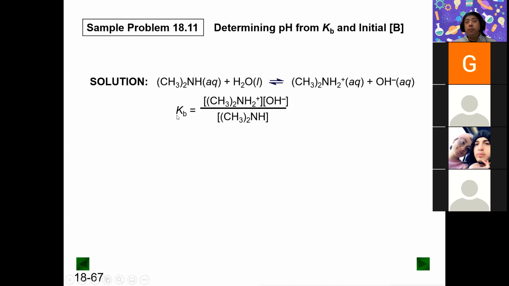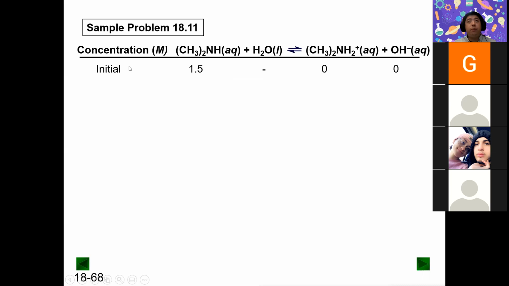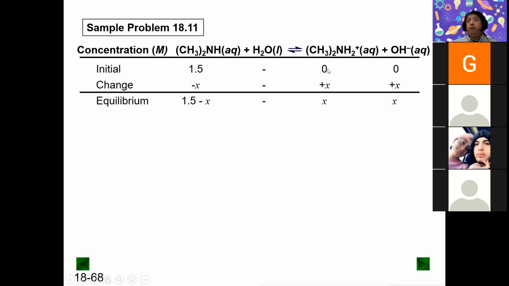Same setup, but this time I'm looking at Ka. Instead of Ka, I'm looking at Kb. The setup is almost the same. It joins with water, but in this case, I'm making OH instead of H3O plus, and then the H goes from here to the base itself, okay? So with that said, let's plug it into our ICE table. I start with 1.5, 0 and 0 on the other side. I get 1.5 minus X, X and X on the other side.